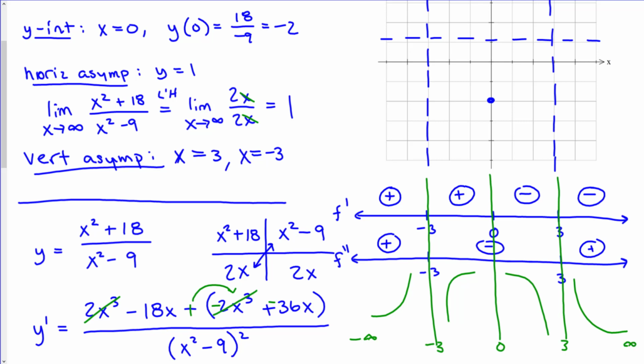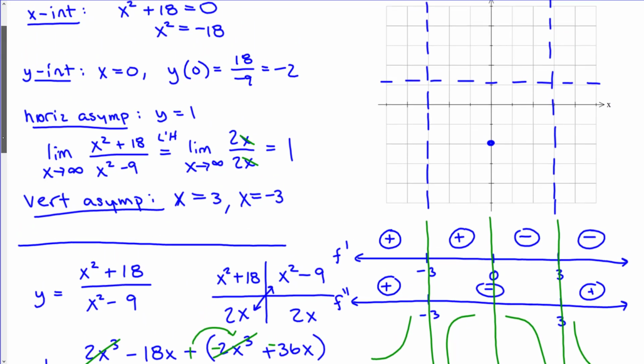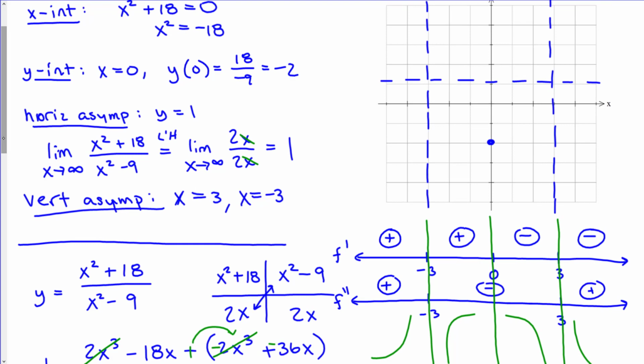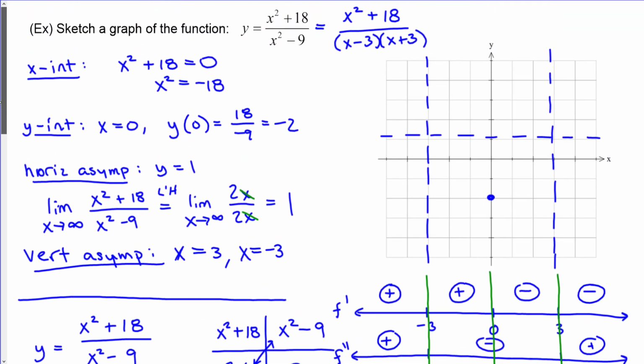Now, if we take that knowledge, I'll try and keep it on screen. I don't think I can. But we can take that knowledge and fit our graph where it needs to go. So in order to be increasing and concave up on this first interval, I have to bend toward my asymptotes. The only thing that makes sense is that as my graph portion.